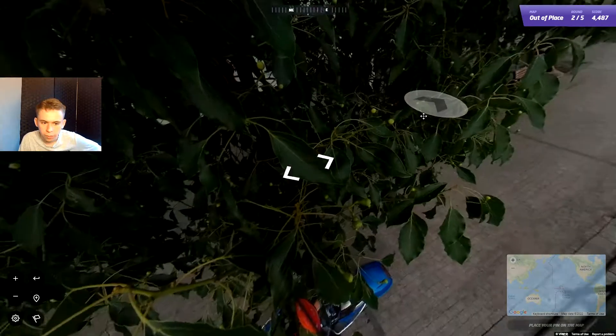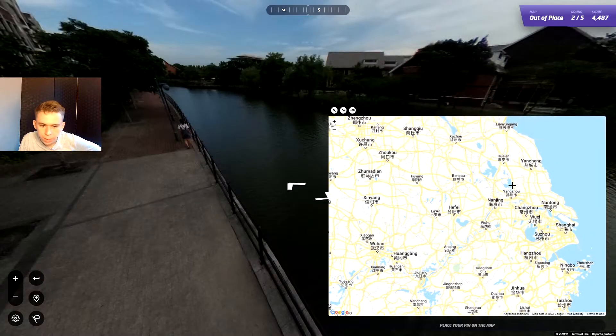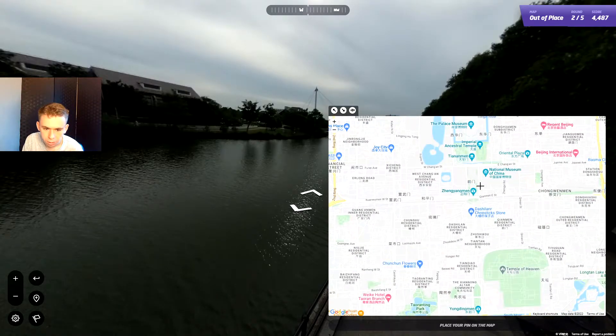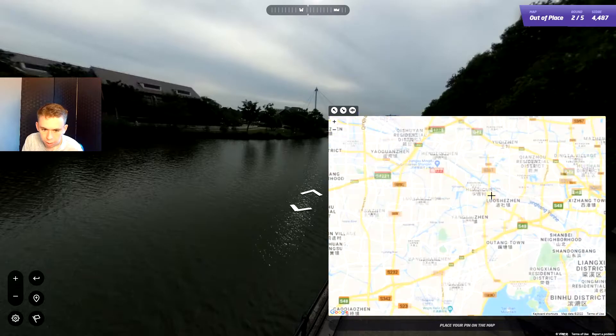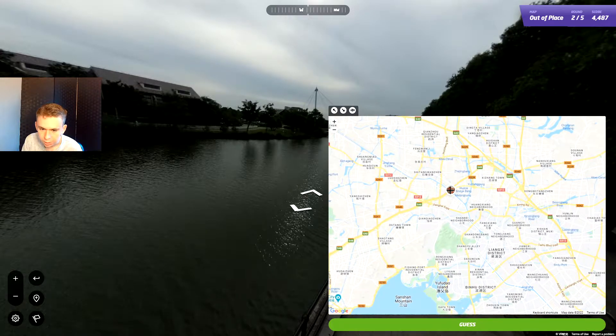All water looks the same. The Google Earth guy could have been a bit more considerate and not stuck me in a tree. If I'm thinking logically, I would choose somewhere like Beijing or one of the main big cities, but it is by a river as well. Does Beijing even have any rivers? It doesn't look like it. Maybe near Shanghai — look, there's rivers around here, a lot more rivers. We have to be near a river, so I feel like I should just guess somewhere around here. This will be a sick guess if I get this correctly.